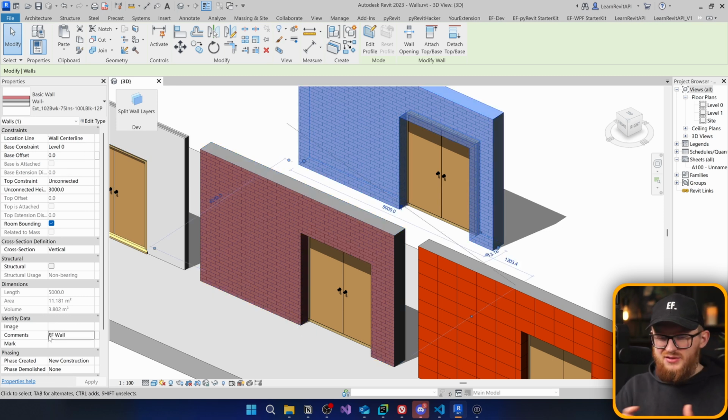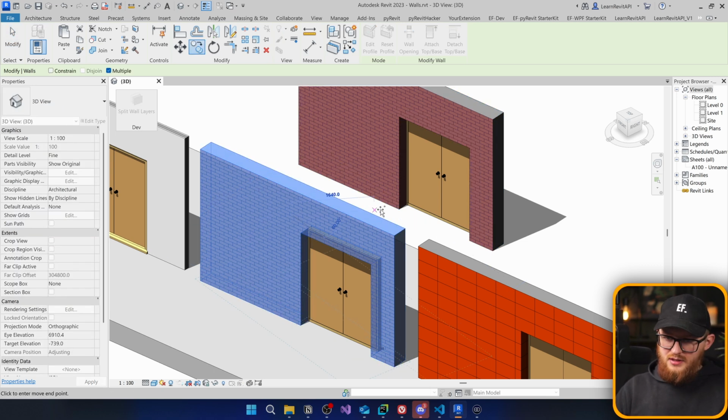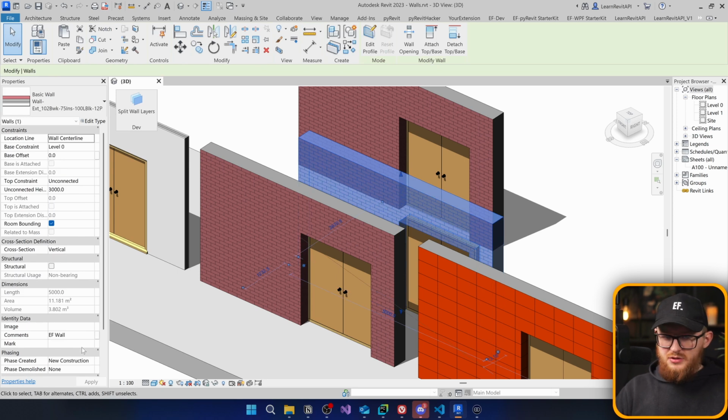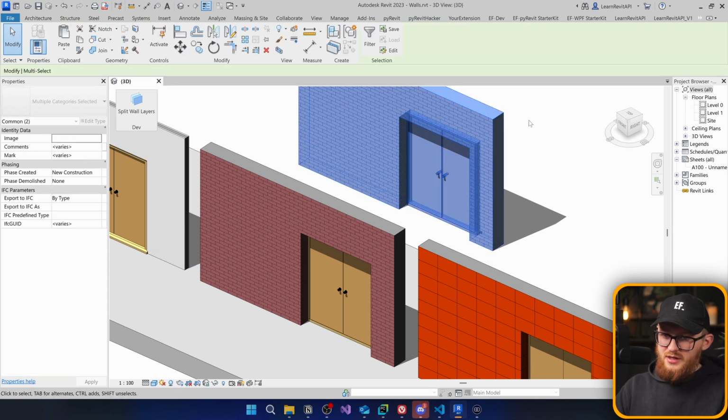It's gonna remember it's all the height, all the levels, it's gonna remember the comments and so on. So if I select it, it's gonna keep all the comments. The mark parameter, this one, it's not gonna keep it. If I'm gonna make 155, then duplicate it, you notice that it either disappears or it can also increment sometimes. So it will be 156 sometimes. But this one we can fix, but majority of parameters and stuff is gonna be exactly the same, which is exactly what we need. So we're gonna go this route right away.